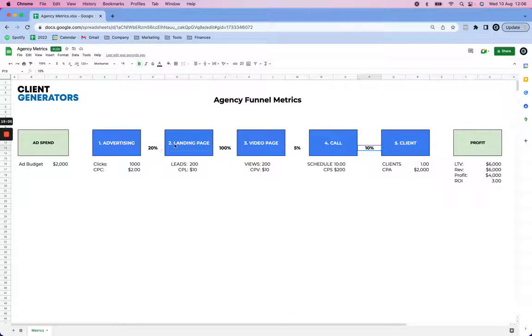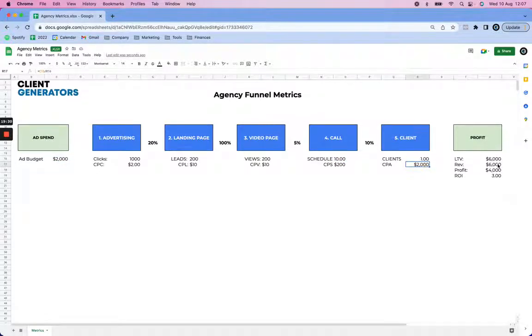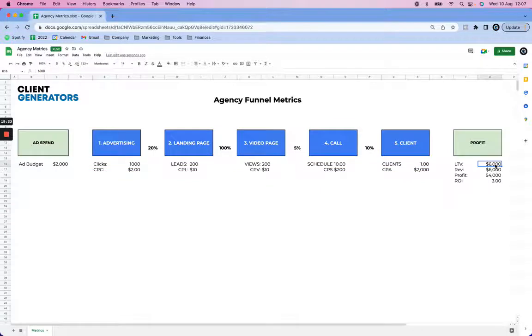But let's say you're not very good at creating your landing page, so it only converts at 20%. Let's say your sales video, the VSL, isn't that good, so it only converts at 5%. And you can see, 1 in 10 close rate, when most people should aim for a 20% close rate. But with these numbers, $2,000 in, 10 calls booked, means you're going to close 1 client, CPA is 2,000. But you've got 6,000 back, and then your profit is 4K. Even if you wanted to start off at a lower price point, you're still making a $1,000 profit.